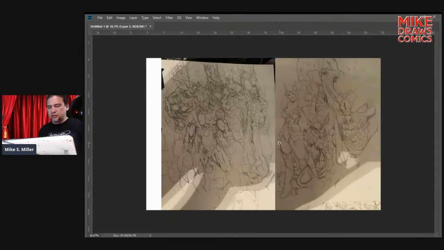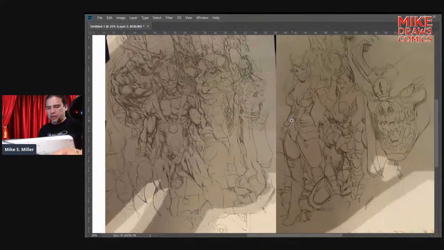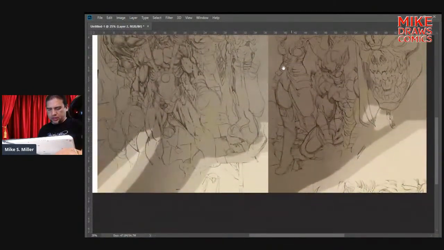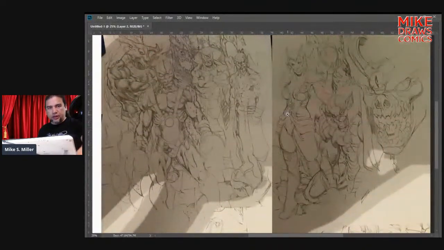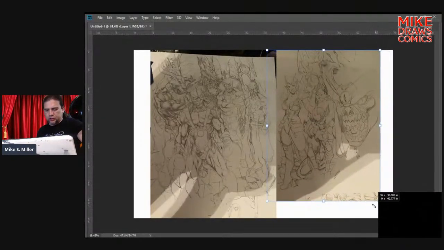So my friend Kevin is having a little problem with perspective and wants some help trying to figure out. All right, I see what's going on here. This is the top part. So this is actually a little smaller, isn't it?